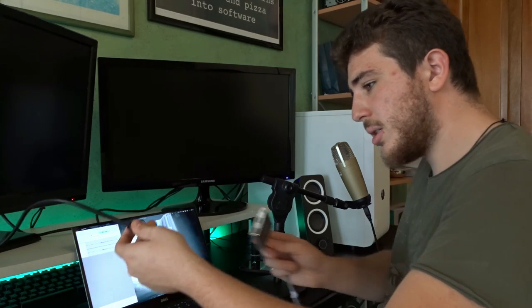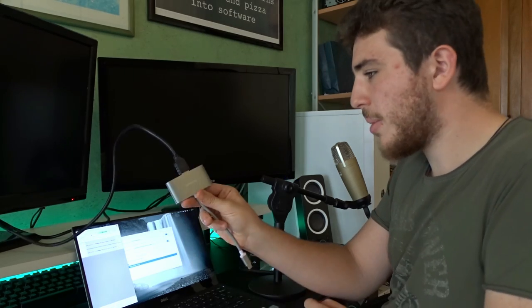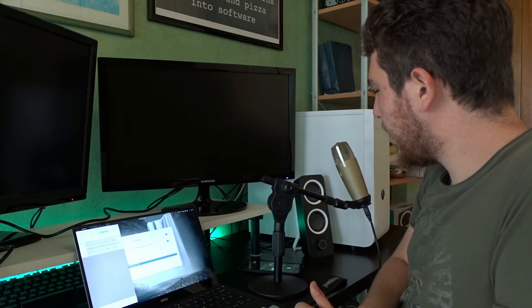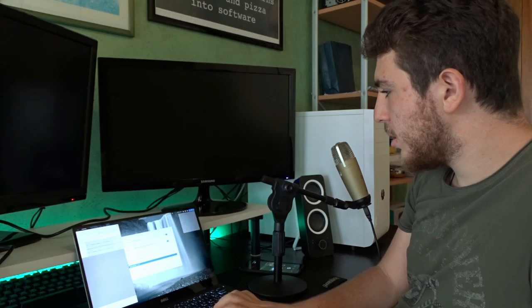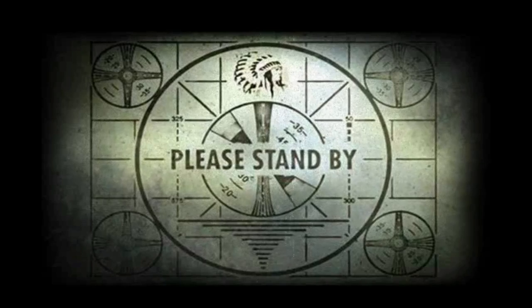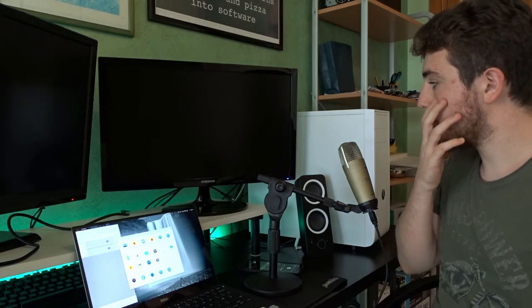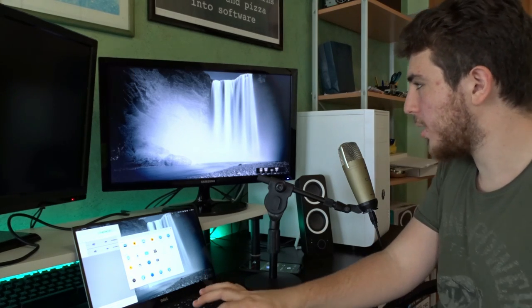So first thing we're gonna do is just plug this adapter in here. So the HDMI goes into the adapter and then the adapter goes into the PC. There we go. Something should happen any second now. And nothing is happening, of course. So let me just check the settings real quick. There we have it. So here is the secondary monitor and here is the primary one.